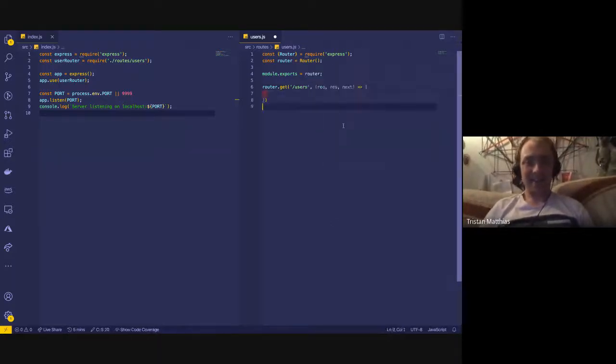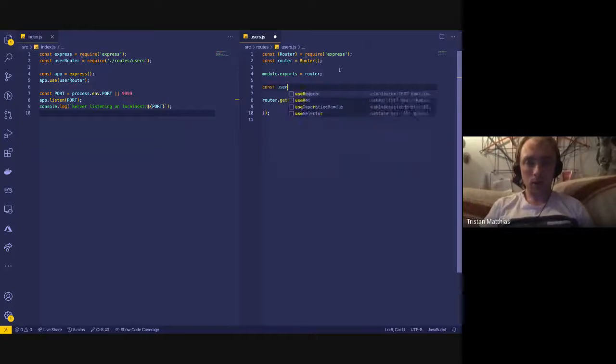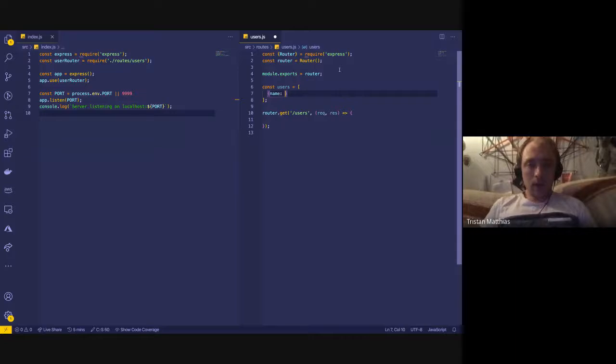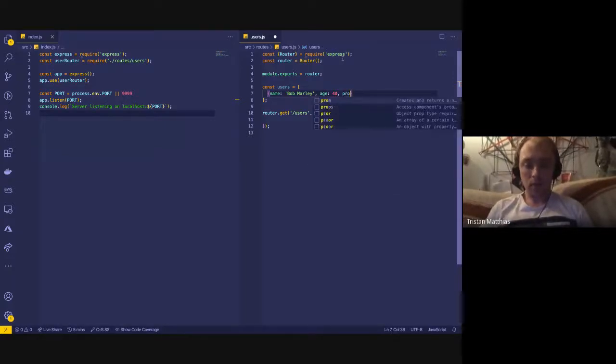All right. So, in fact, in this case, we're not going to use the next. We're not going to really use much middleware for this. Just going to keep it very simple. Okay, so users. Let's just generate some users. const users equals name: Bob Marley, age: 40, profession: musician.